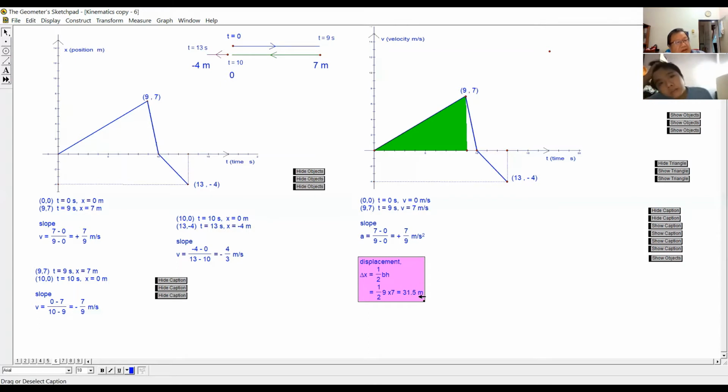This is the difference in the position, not the actual position. Let's say if we start at 0, it will be 0 and 31.5. If we start at 100, when we start the stopwatch, our position is 100, so it is between 100 and 131.5. This number here is the difference in the displacement. It is not the displacement itself. It is not the position itself.